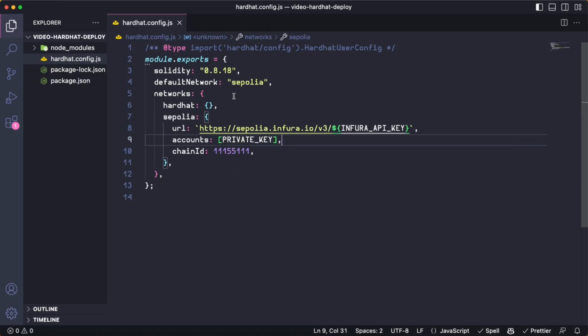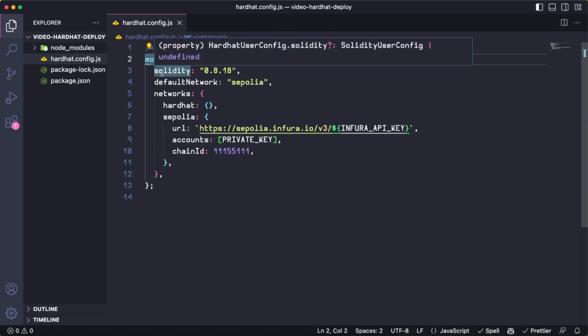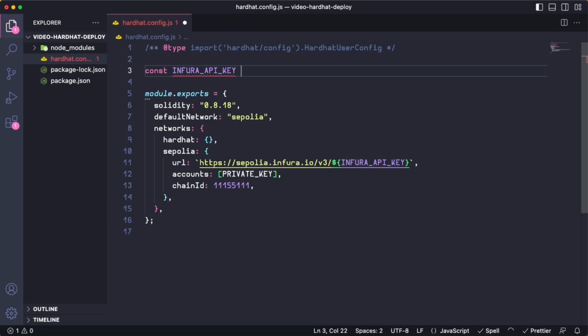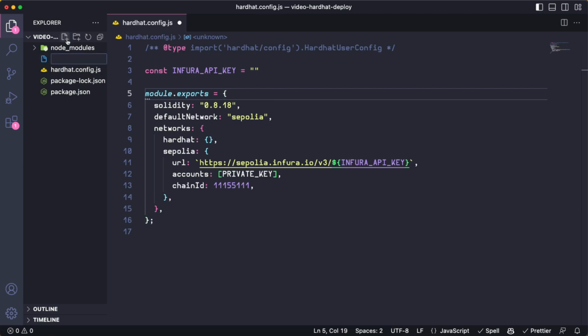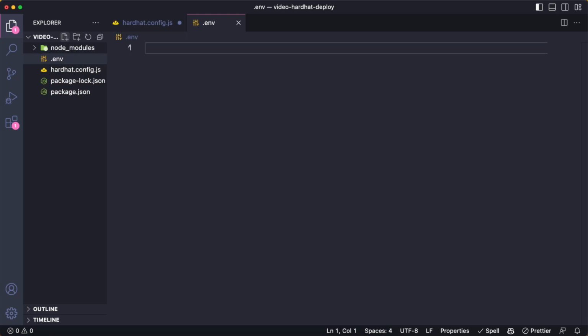Of course, we don't have these variables, and a common practice is to create a new variable for each one of those, and this is it. But this is not a good practice, because this is going to make your API keys vulnerable. So a better practice is to create a .env file and store all that information over here. And if we want to push this code to a code repo like GitHub, we can add this to a .gitignore and keep our keys safe.